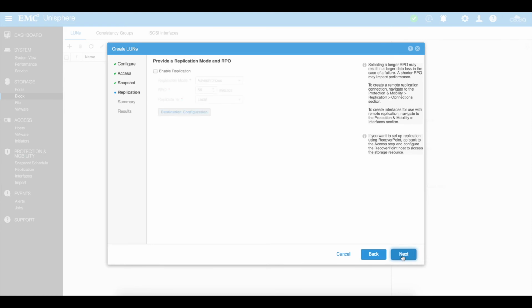Replication mode and RPO. If you enable this, it allows you to do replication to another SAN. This could be another SAN on the same local network in the same data center, or in the same comms cabinet, for example. Or if you have a duplicate SAN in another data center, you can set up replication so that it copies the LUNs from one to the other.